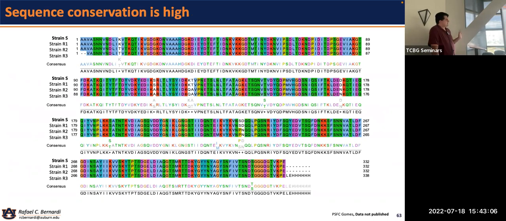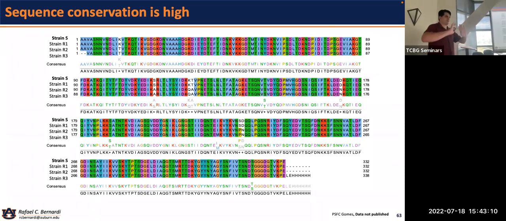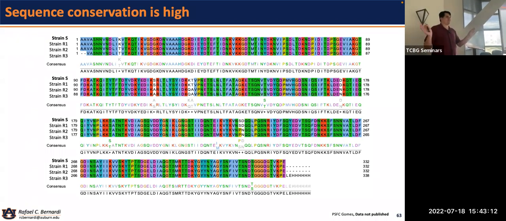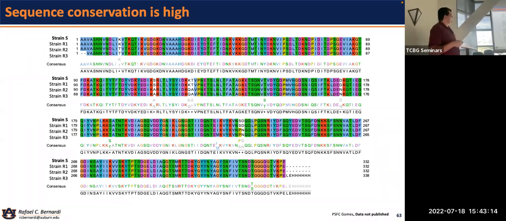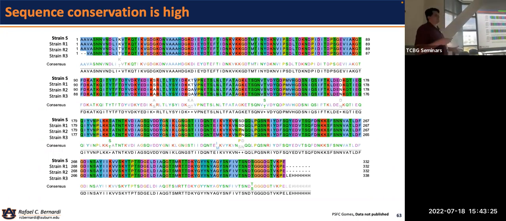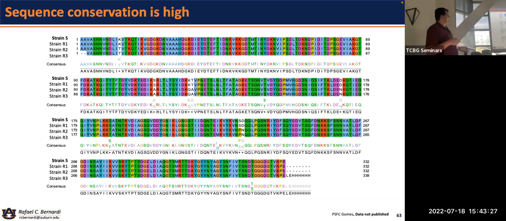So we started to look at the sequences for many of them. We picked some, for many reasons, because you need to reduce your testing. We get this strain that we're calling S here, which has one of those complicated names. Okay, we're just calling them S, R1, R2, R3 to make our life easier. So S is the susceptible one, and the resistant ones are R1, R2, R3, the three resistant ones that we're testing.